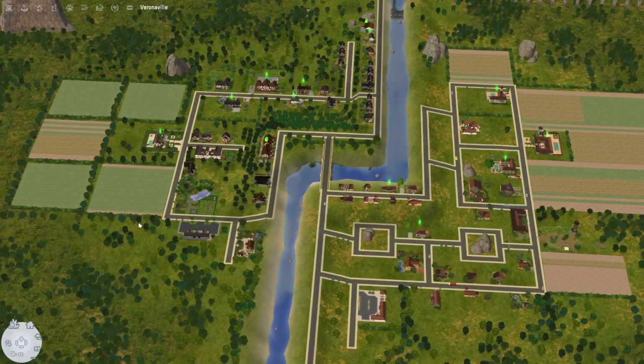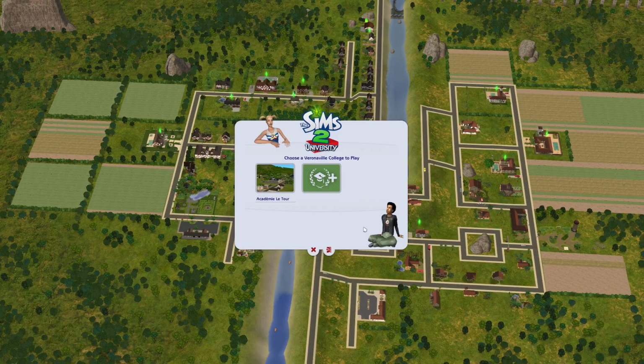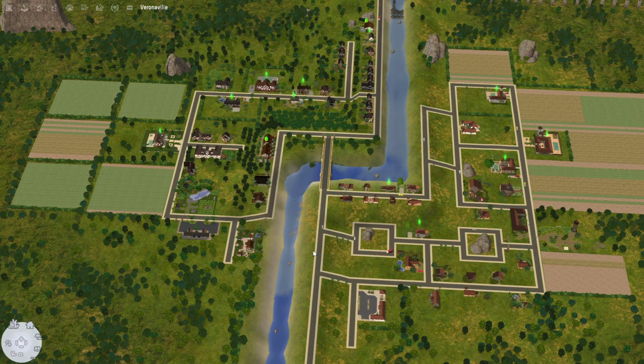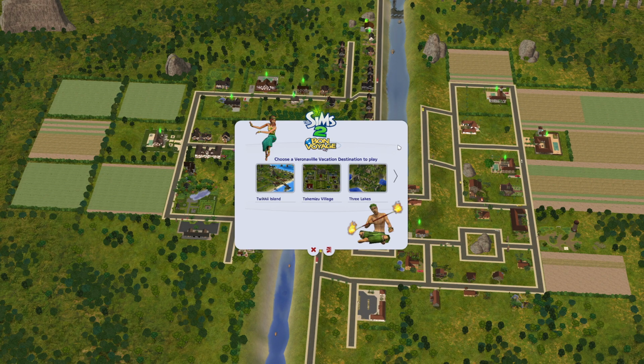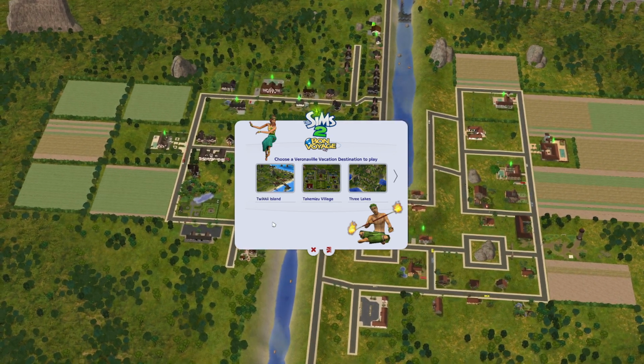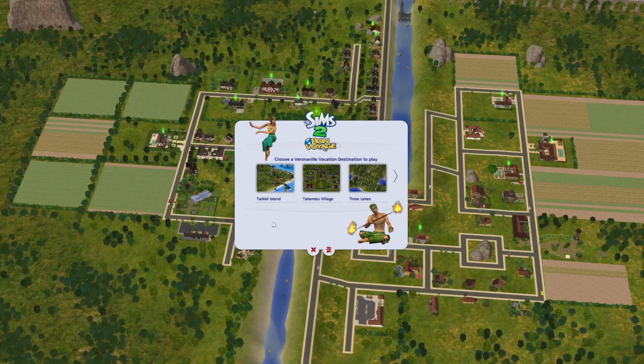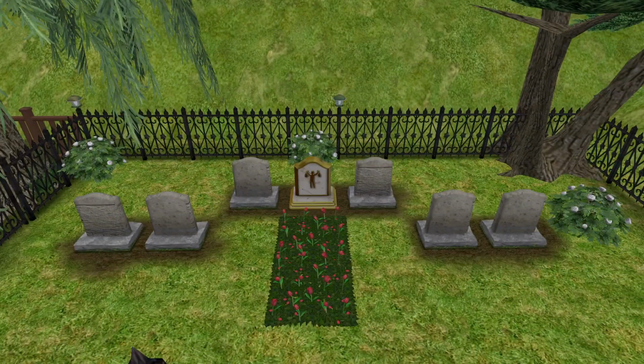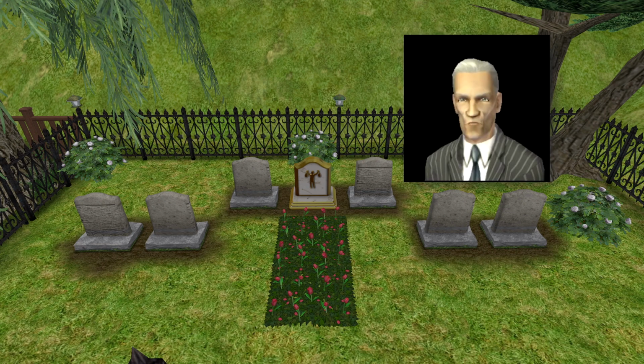It does have the Académie Latour University attached, and we'll be going there later. And it does have all 3 holiday destinations, which I won't be going into any kind of detail, but I have renovated them all. We might see some screenshots of the Sims who have been on holiday or purchased a vacation home. So to start us off, I thought we would pay a visit to Consort Capp.